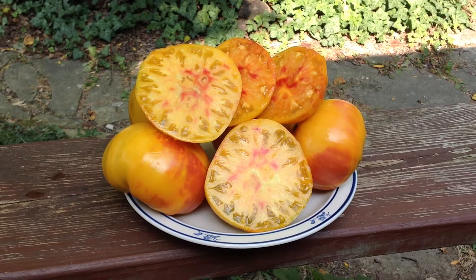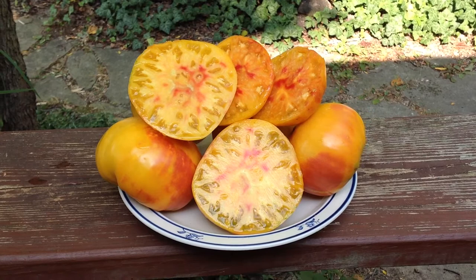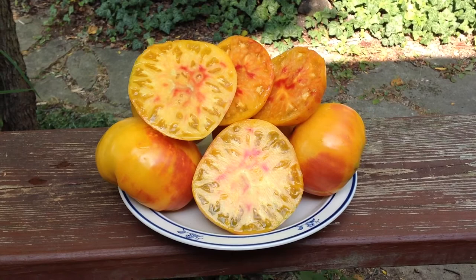This tomato is Pineapple and I am Curtis T-Maters. I hope you're having a wonderful day today. I hope that God is blessing you with everything that you need to be blessed with. I hope that you're healthy, happy, content and remain beautiful. Thanks a lot for watching this video. I appreciate and love you. Bye bye.